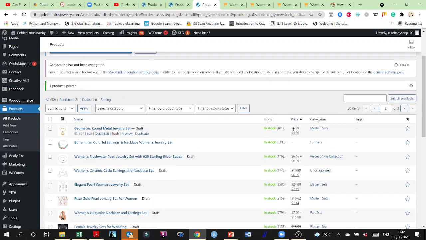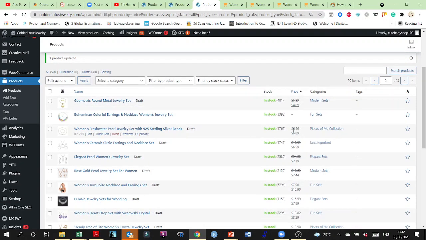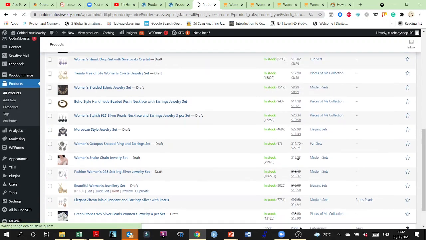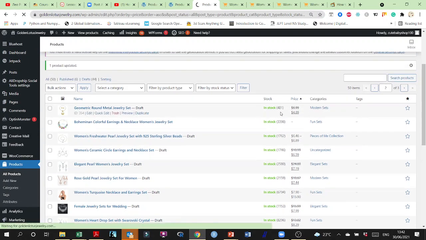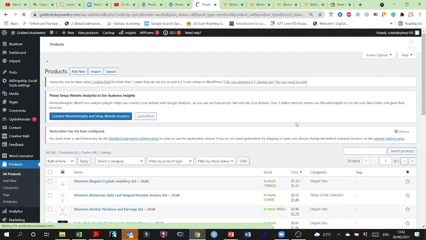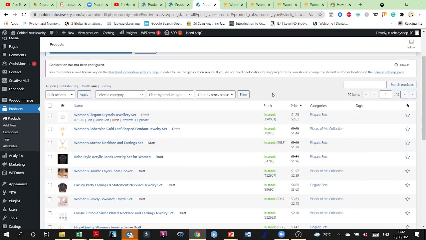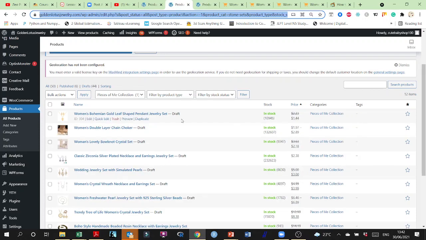So now I have, did it work? Wait a minute, this is the second page. Let's go back to the first page. The first page, actually the first row was 1 point something dollars, if I remember. You see? 1.29. It didn't change, did it?